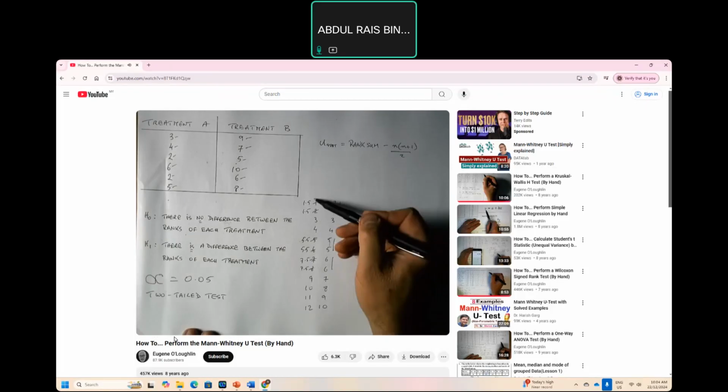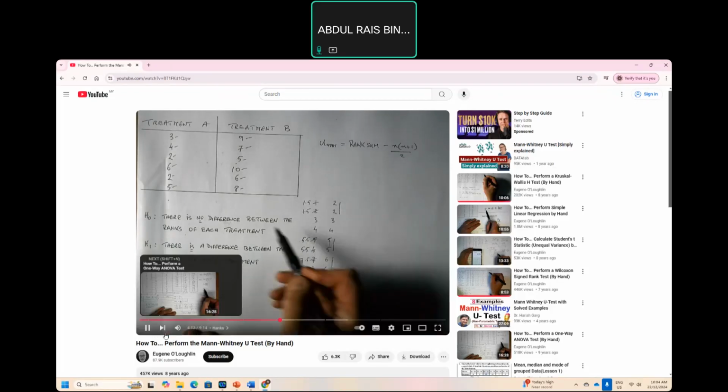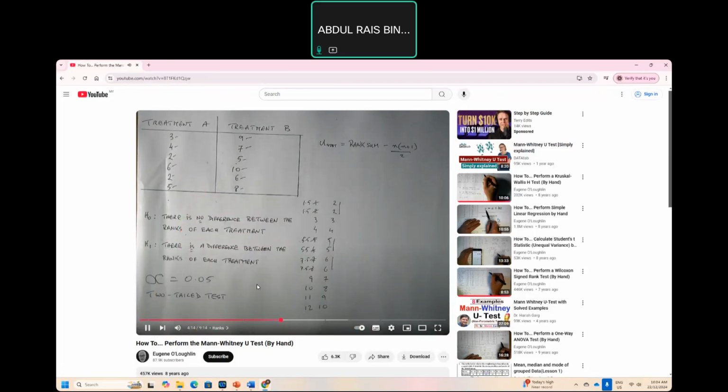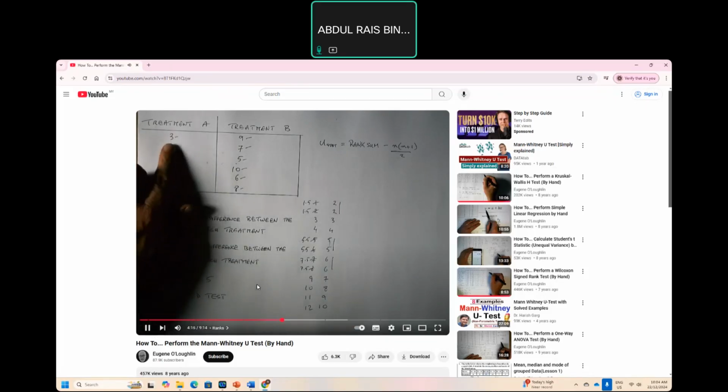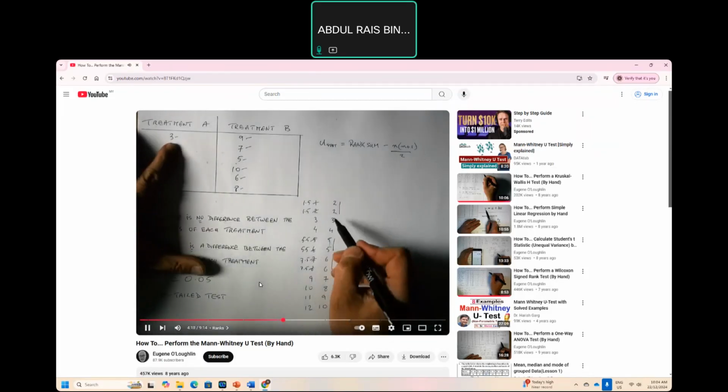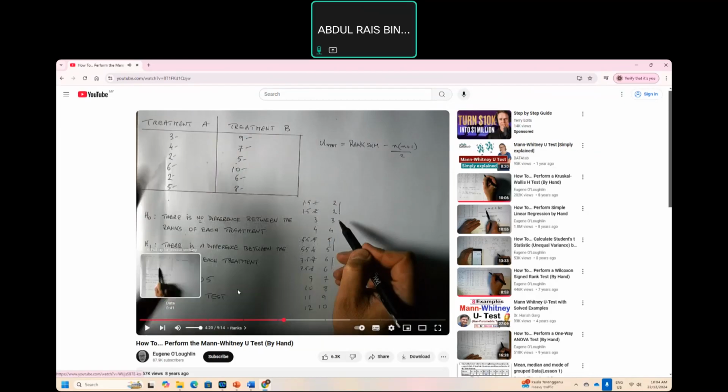So now I want to take these rankings here, which I've just worked out, and put them beside each of the scores over here on our left-hand side. So, for example, in treatment A, the value of 3, we can see over here. Okay, next, dia kata, apabila kita dah tentukan nilai ranking, kita masukkan nilai ranking dalam setiap grup ni lah. Okay, kalau 3, nilai dia 3, 4 ialah 4. Kalau 2, nilai dia 1.5.